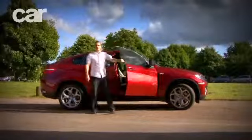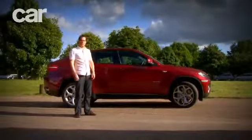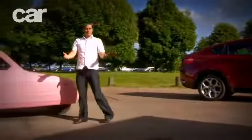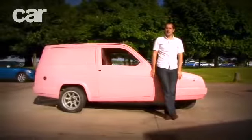So there you go, the new BMW X6. It's a pretty baffling car, isn't it? I've been wondering all day, what's it for? Who's going to buy it and why? And then 2 minutes ago, I bumped into a bloke who picks this up next week. And I asked him, why are you getting a BMW X6? And he tells me, well, you know, I just wanted something a little bit different.